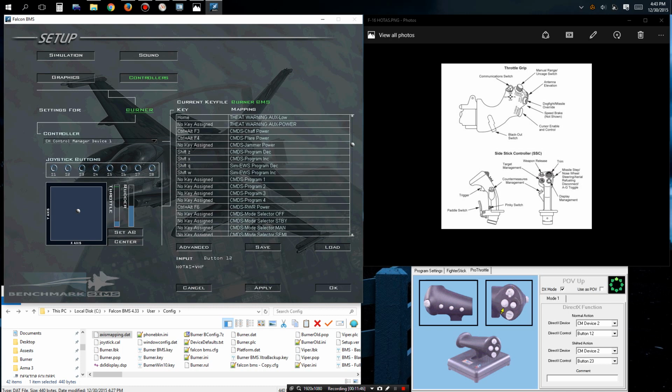Okay, so moving on here, this is your mic switch. And typically it's going to be, I'm trying to remember the actual order here. You've got your VHF and UHF frequencies. And I'm looking for it right here, antenna elevation. We'll talk about that in a sec. Here's your communication switch. And you can see the diagram, up is for VHF, down is for UHF. Okay, and that's exactly how I have it mapped.